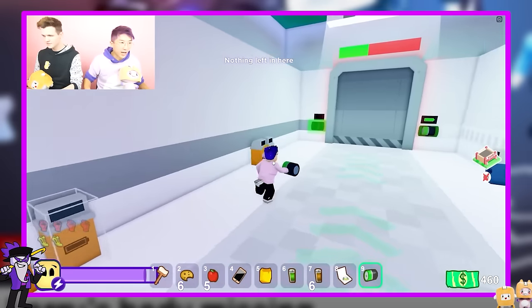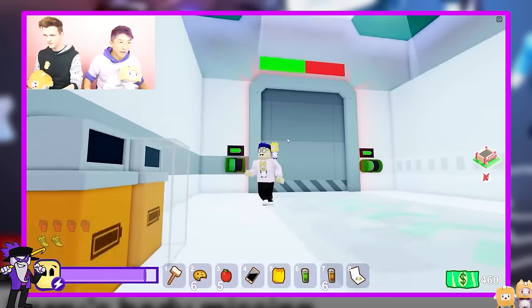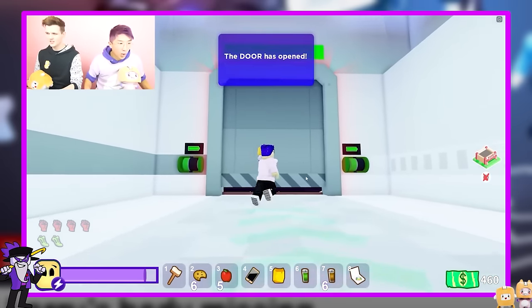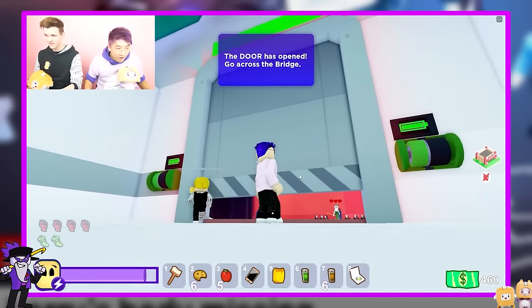Dude, this game is lit. I got it. Cool. Dude, this game is so lit. 2 batteries. Powered up. Let's go, guys. Secret ending. Let's go. The door has opened. The door to Scary Mary and the secret ending.